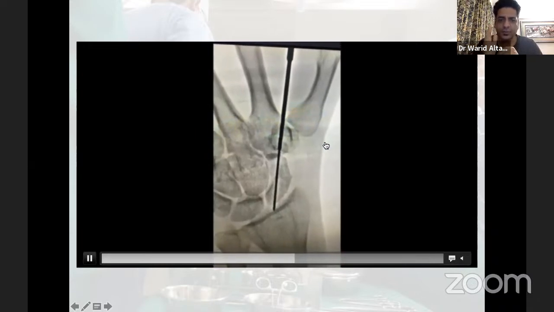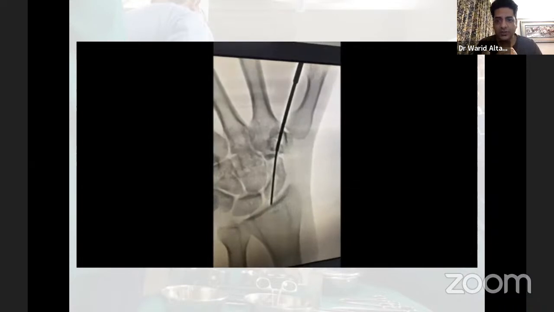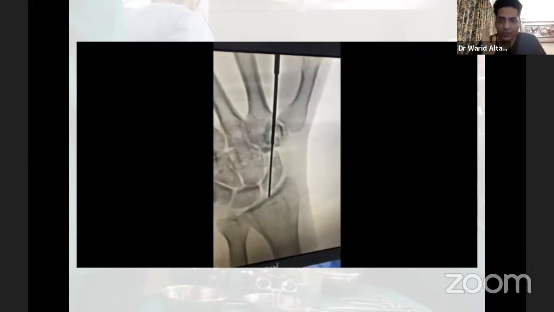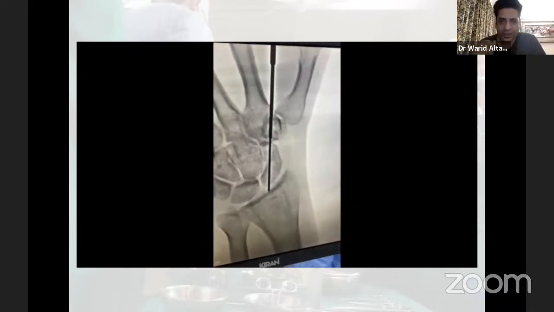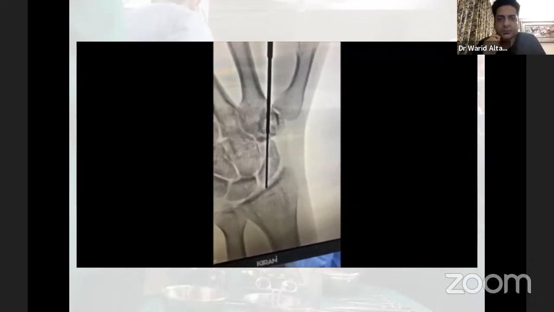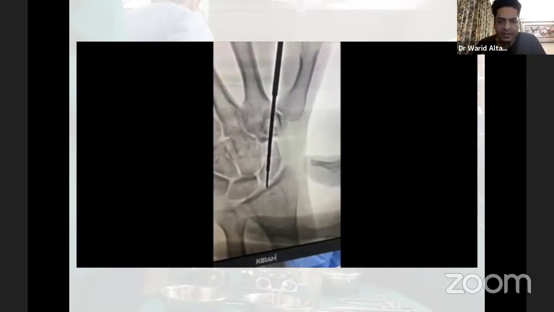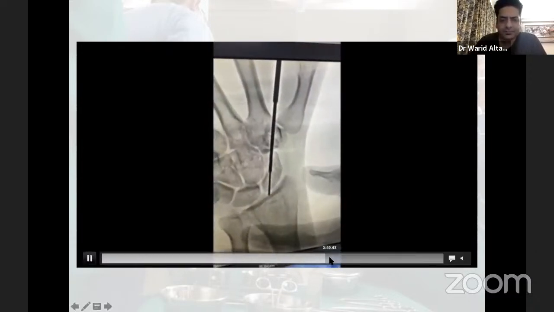Very important tips here are that when you drill, you should be parallel to your guide wire. Your axis should not change like this. So this is the wrong thing. When you drill, try to drill in an eccentric way, there are very high chances you can break the guide wire. And if it breaks, it's a mess to remove it again. So go straight like this. Don't angulate it while drilling. This is again a wrong thing. So you have to go straight. So that is how you drill inside, and I'll just forward it a bit.